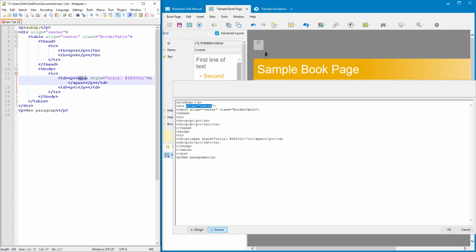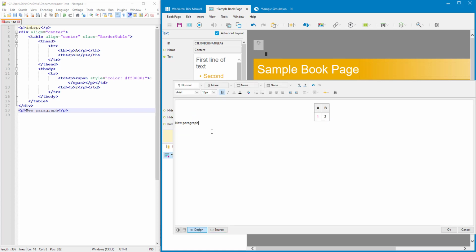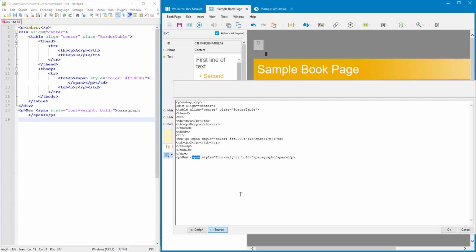Okay, one last thing in here. Remember, it always wants to use span statements. Now, if you know HTML, you know that you can change stuff to be in bold by using the B tag. And I'm going to change this last word in here, paragraph, to be in bold. And those tags will work. They're valid HTML. And if I go back to my design, you'll see that it has put that in bold. I can see it's in bold here. But if I go and look at the source again now, I can see that it's changed it to use a span anyway. It always wants to use spans. Even though the B was valid HTML, it decides that it's going to do things this way instead. So all the time, it's always going to use divs and spans to control stuff.